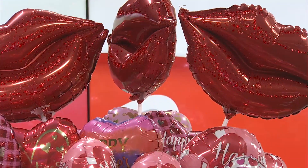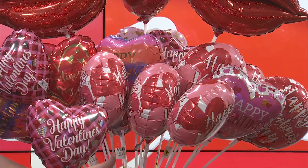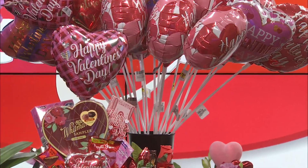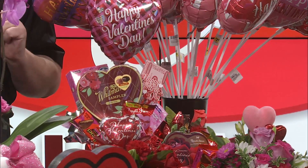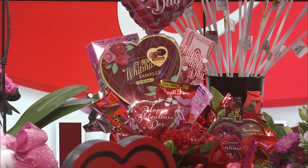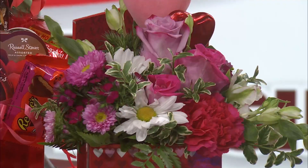Something many of us are making this year are candy bouquets — I made some up the other day and one of my associates made one as well. They've been quite popular already; we're selling out of them. People are thinking early this year. We also have small containers, so we can go as small or as large as you like. And we can't forget the wonderful orchid — I love it.